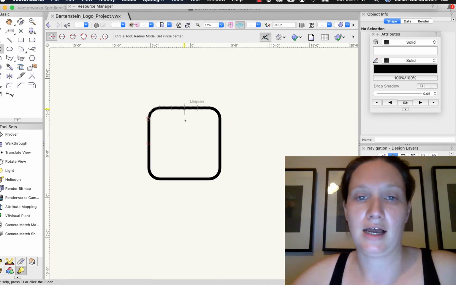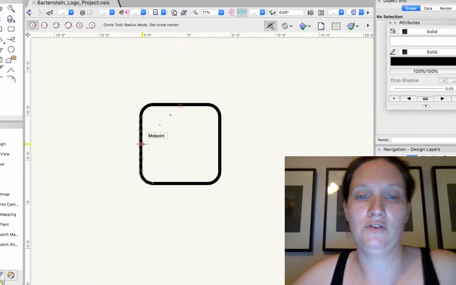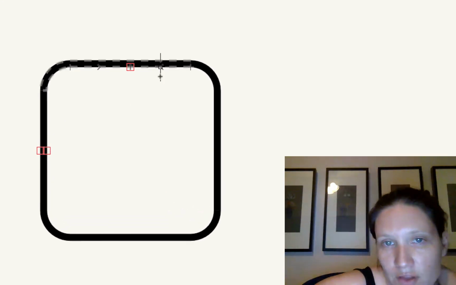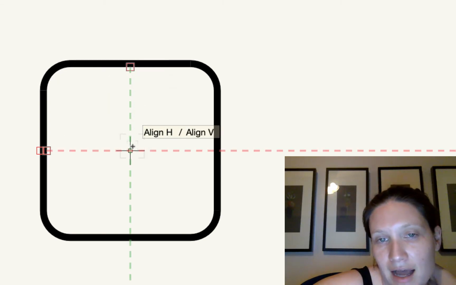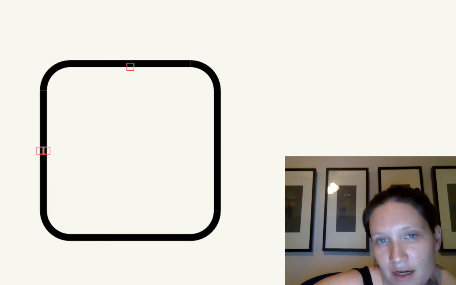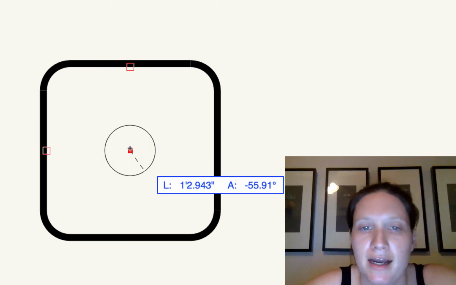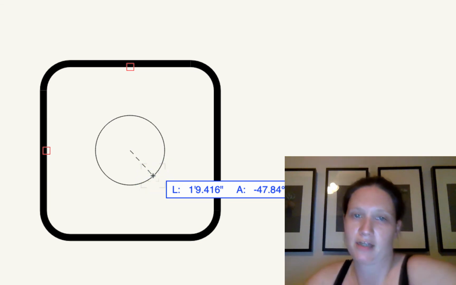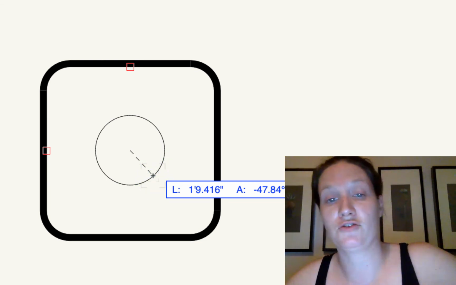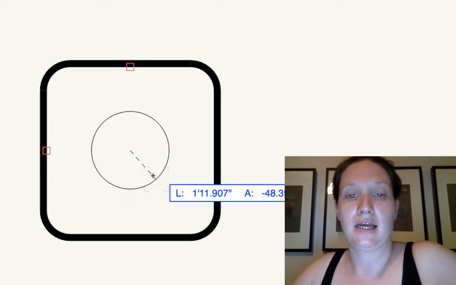So I'm going to align these 2. If you notice, I have my snaps set up so that if I hover over a point and I get that little red box, now I can align. Did you see how that happened? So now I'm getting an invisible dashed line. Let's do this again. I can hover over and get a red box, hover over, get a red box. I get these 2 individual invisible dashed lines. When I click, I'm now centered in the middle of my rectangle. That's pretty cool. It's a useful trick. So now I'm just making this lens object.